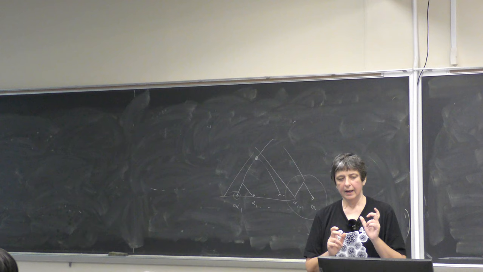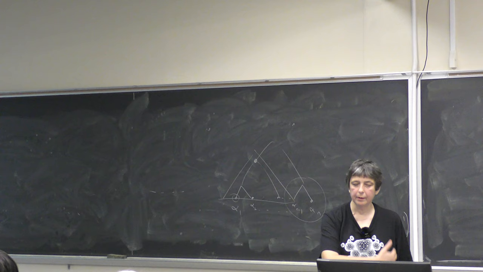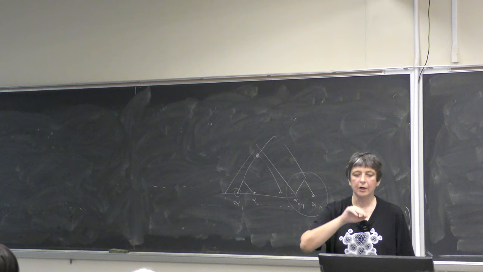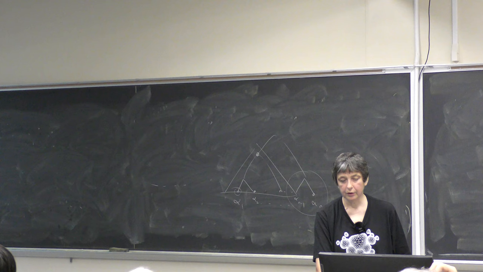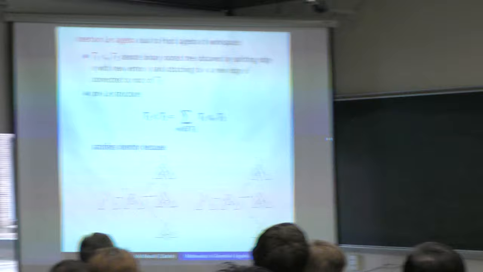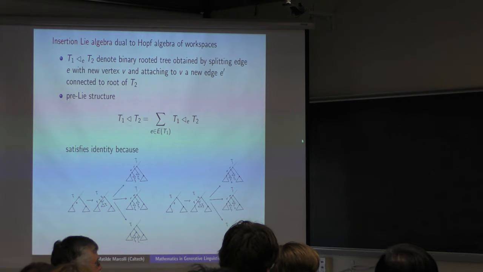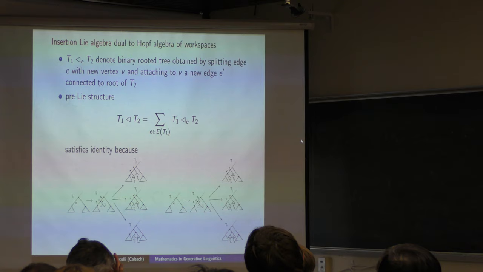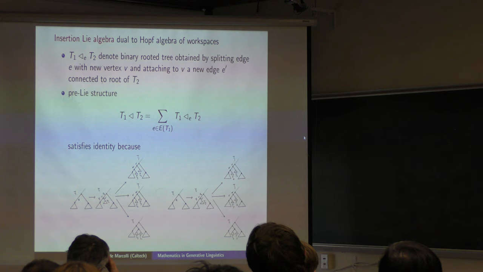If you have this kind of algebra that I'm talking about, this graded connected algebra, there's a Lie algebra that's naturally associated to it, which is the primitive elements of the dual Hopf algebra. And what is this structure? Well, it's exactly the insertions at the internal vertices, the insertion of this form that I'm describing here. So this pre-Lie structure makes all the possible insertions at internal points in the tree. One can show that it does satisfy these Lie algebra properties, and it is indeed the Lie algebra associated to the Hopf algebra that I just described.